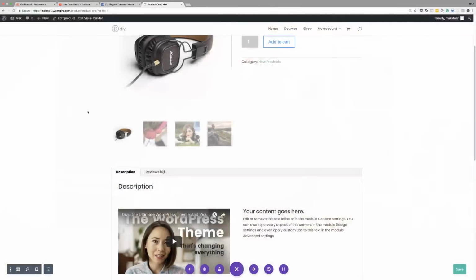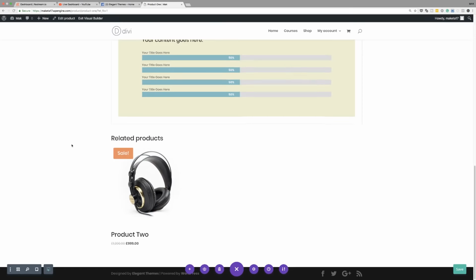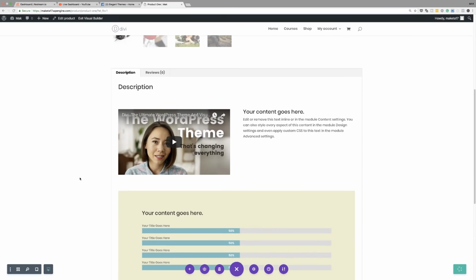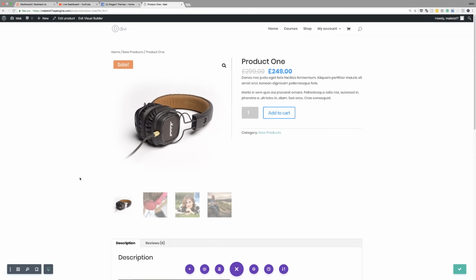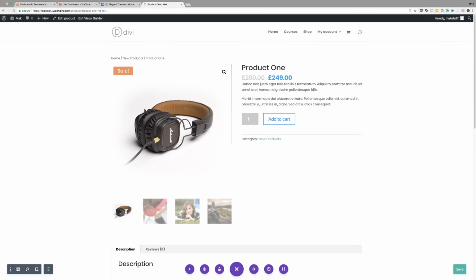Right. So as I was saying, when I was working on this, I thought maybe the custom post types is just for the description area. But you know what? It goes even deeper than that. So this is actually quite amazing. And I also should mention that when you go into your theme options, you can actually customize your font. So as you can see here, the font that I have here is my own font. And you may be wondering how come I have everything here on full width.